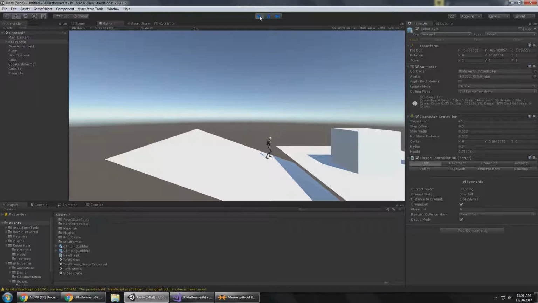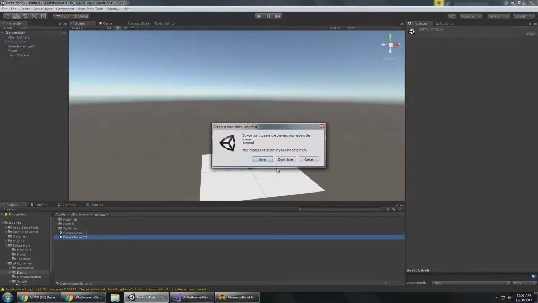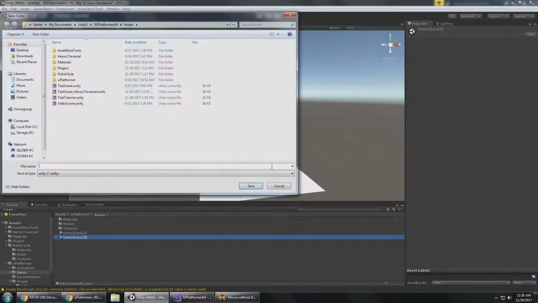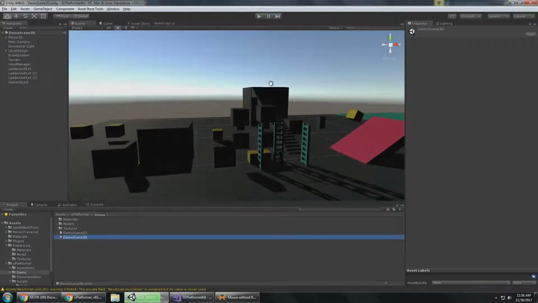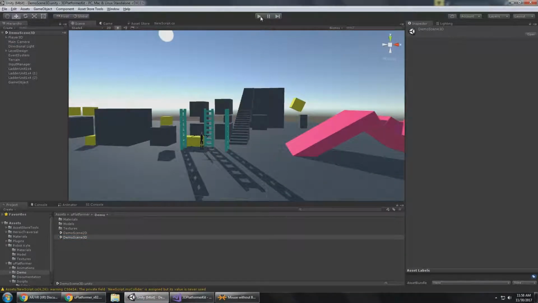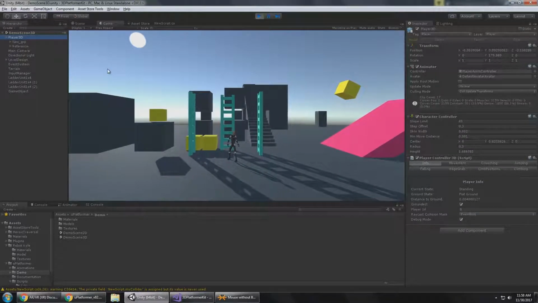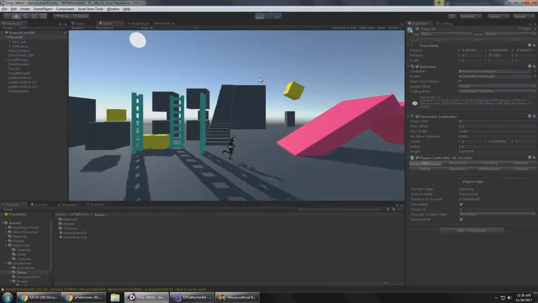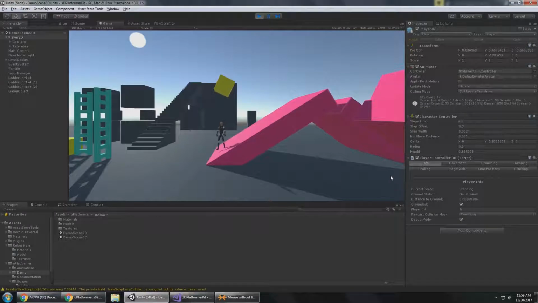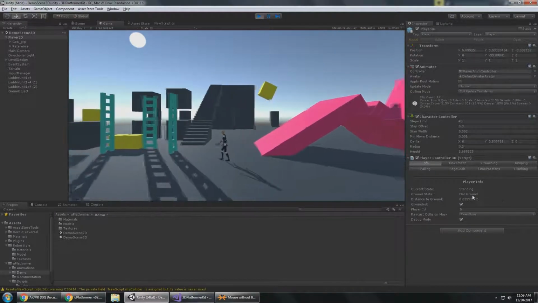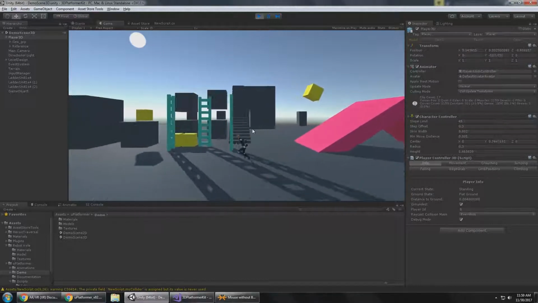Now, before I go any further, I'm just going to switch over into a demo scene. So I'm going to select Demo Scene 3D. And actually, I don't need to save that scene. The reason is that we have some nice slopes here to test with. If I select Player 3D, we can see that the ground state is uphill, downhill, and of course, flat ground. And then distance to ground tells you how far away the character is from the ground.